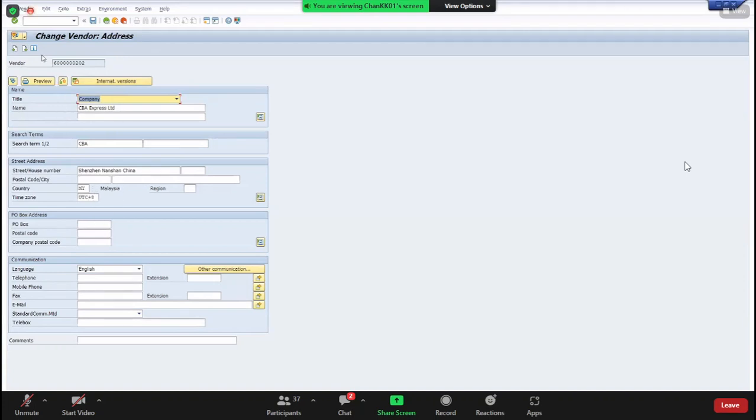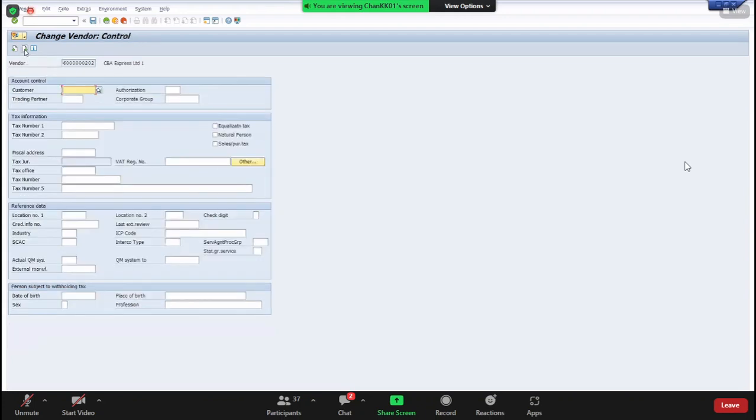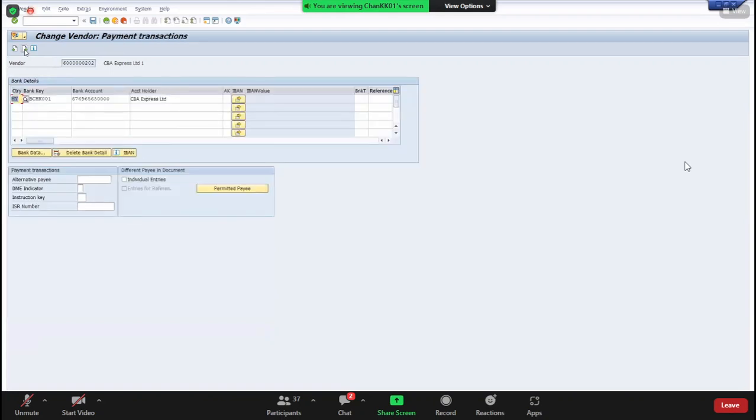And then if I want to modify any details, maybe CPA expect limited 1. And then I tap the next screen as well. So maybe I put down the bank type here as well.